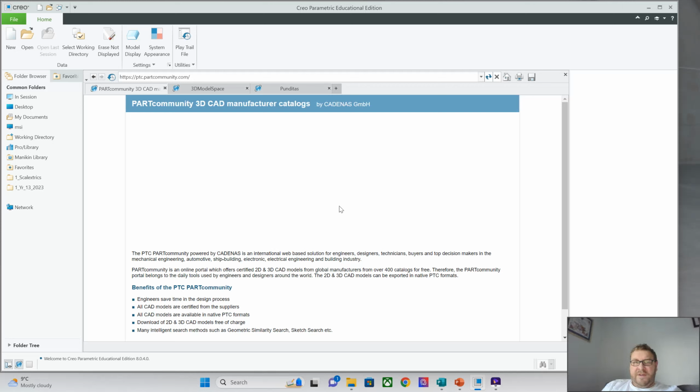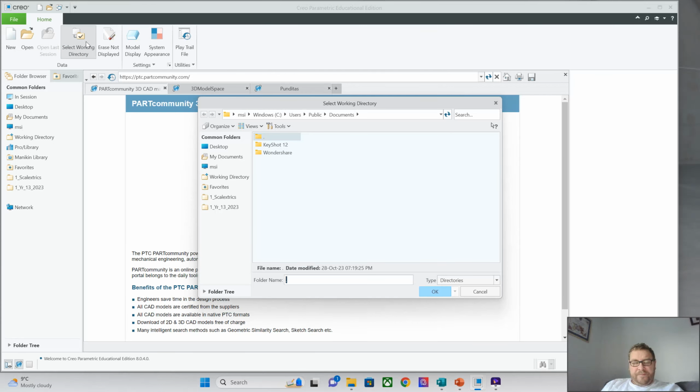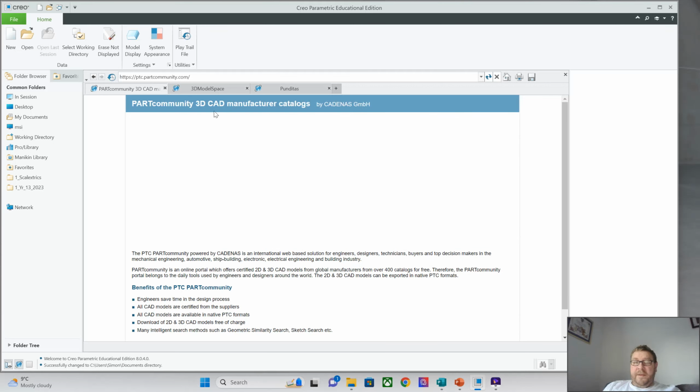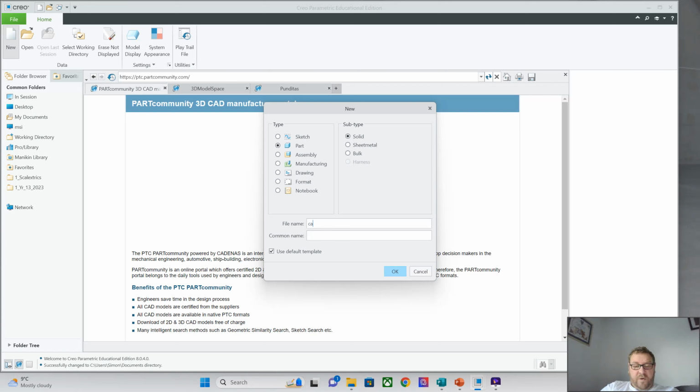And before we start to create our camera, we're going to just click on Set Working Directory. And hopefully you'll have my documents down the side or a file with your username down the side here. If you click on that and press OK, so you either go into my documents or you can go into your OneDrive, just press OK. The next thing we're going to do is click on New, and under the file name we're going to call this camera. I'm just going to put a 1 on the end just in case I've already done one.